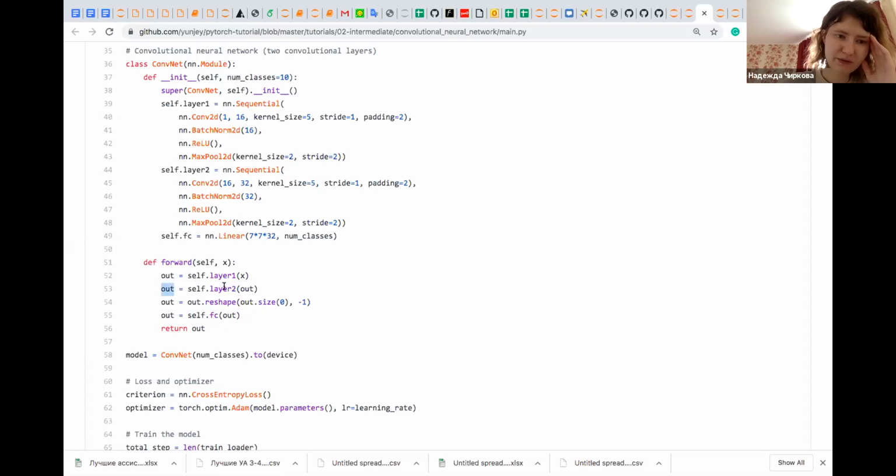Here out in this line is a tensor of batch size and the dimensions of your image, so it will be batch size, width, height, and number of channels. For the fully connected layer, you need batch size times some fixed dimension. So to convert width by height by number of channels to a flattened dimension, you use this reshape here.